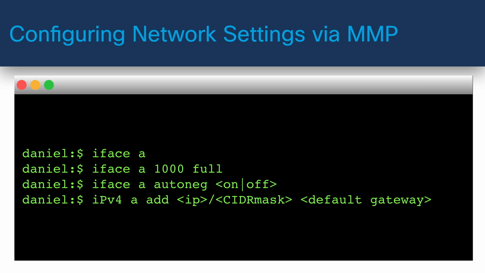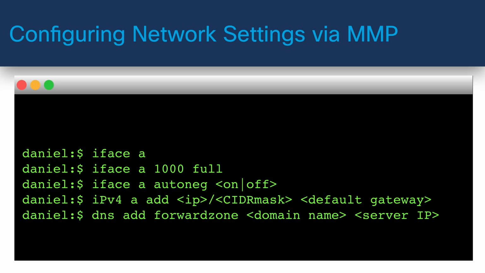So you can then open up PuTTY, and you can select SSH, put in your IP address, and then you can go into your Cisco Meeting Server. So, this way, you don't have to use the console port with ESXi anymore. You can just close that out. Okay, but another command that you might put in is assigning your DNS address. Now you can do dns add forwardzone altogether, and then type in a domain and then an IP address, and then you're all set.